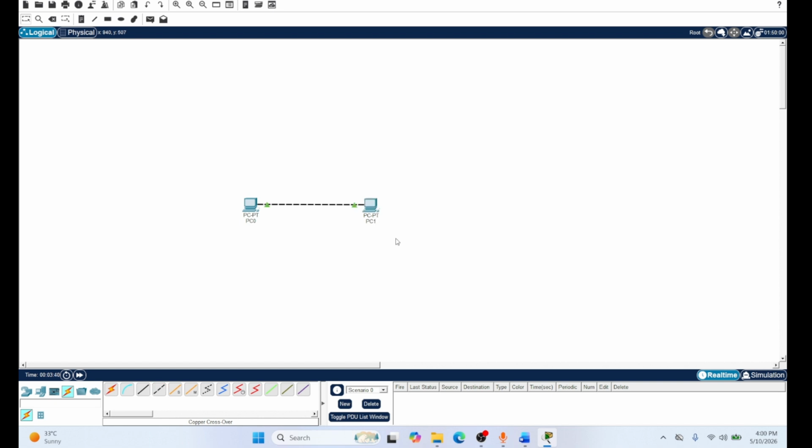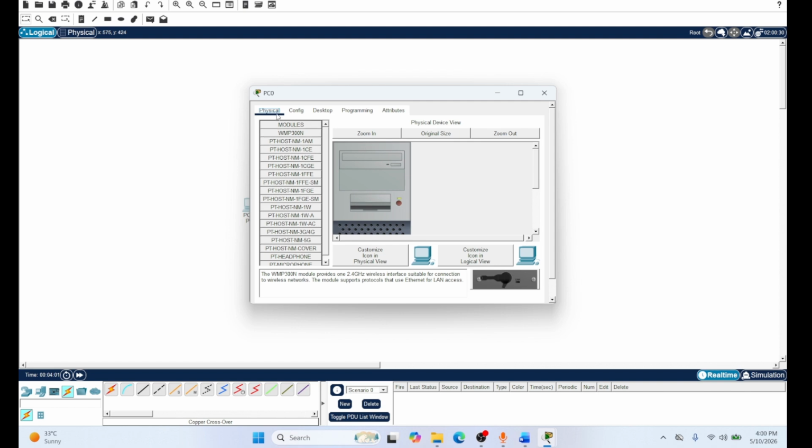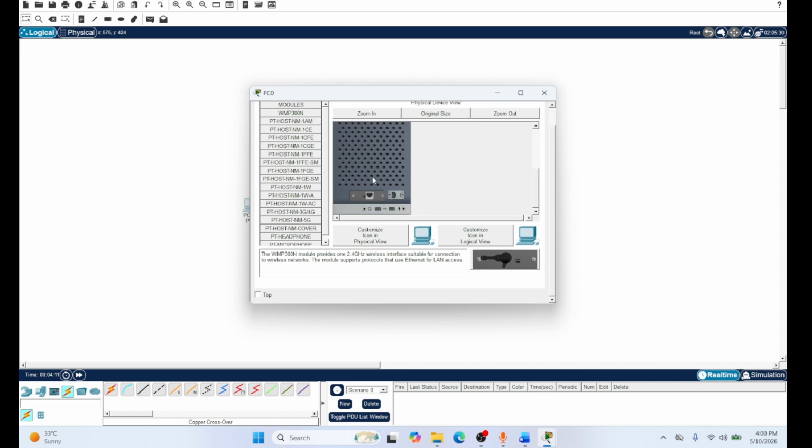Till now there is no connectivity because we haven't assigned any IP to these PCs. As you can see, one line has been drawn between these devices. If you click this PC0, in this physical tab, here you see physical tab. If you click here, then you will see the CPU of this PC, and if you scroll down, then you see the network port.